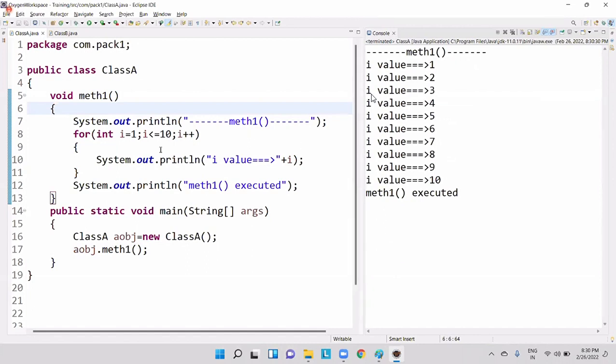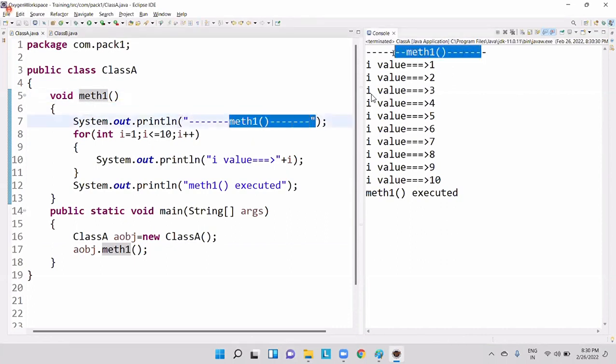Guys, did you understand how we are getting this output here? Please tell me. Whenever we are calling this method 1, first the compiler came here, system.out.println method 1, and this got printed. After that, the initialization statement, that is the first statement, got executed. After that, i should be less than or equal to 10. Yes, the condition is true.